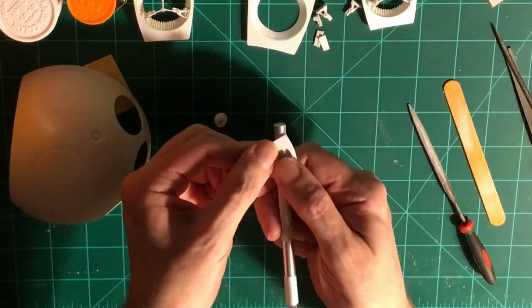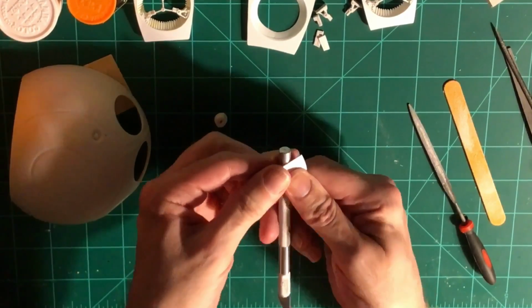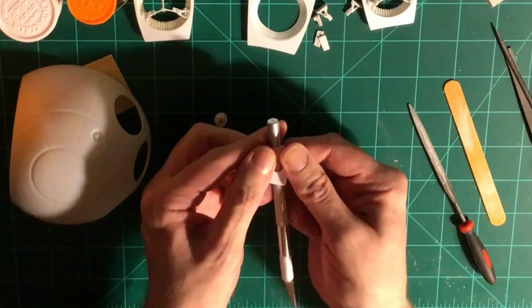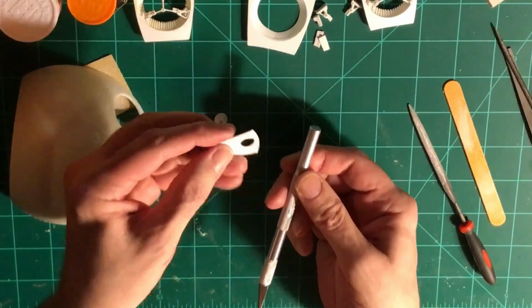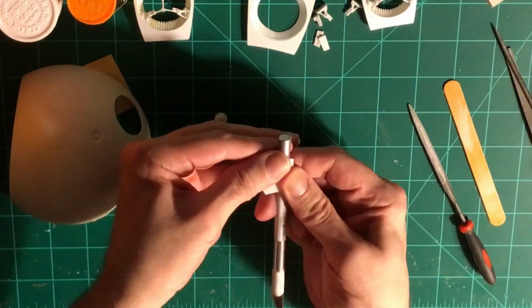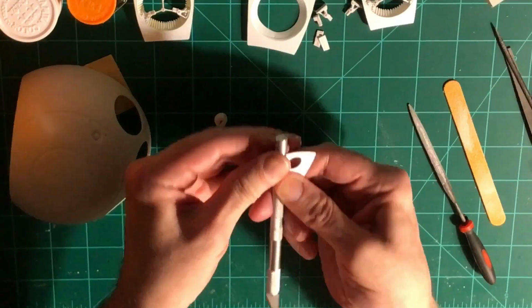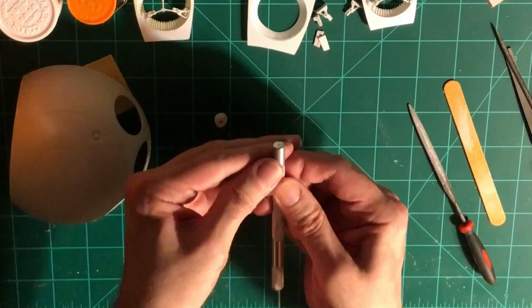And sometimes I'll do it before I drill the hole in, so I'm using a piece of solid styrene, so it's not quite as fragile, but this doesn't have to have a complete curve in it, just a hint of it pretty much. So it's a little more pliable when I glue it onto the side pieces. So there we go. All right, so there's somewhat of a curve into it. Do a little bit more this way. And obviously, when I do it on both sides, they're fighting against each other somewhat, but it brings it to where it needs to be. So it's going to fit that a little bit better. Okay.